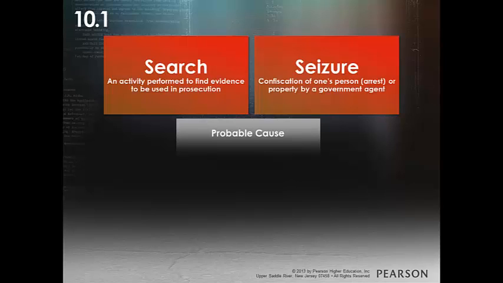A more practical definition of probable cause is that it consists of more than 50% certainty. Probable cause lies somewhere below absolute certainty and proof beyond a reasonable doubt, which is necessary to obtain a criminal conviction in court, but above a hunch or reasonable suspicion, and reasonable suspicion is required to conduct a stop and frisk. See Figure 10.2 on page 152 for an overview of the components of probable cause.